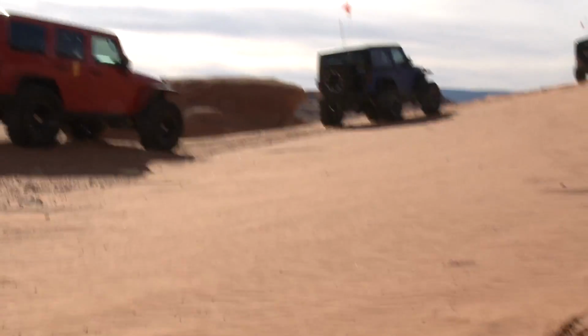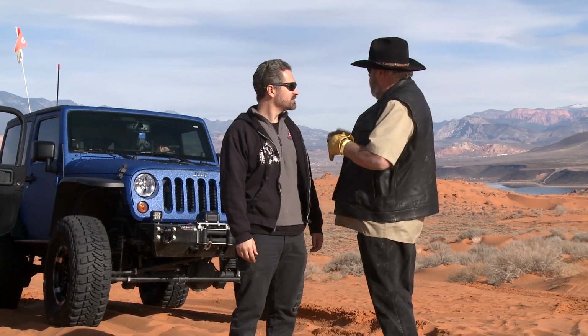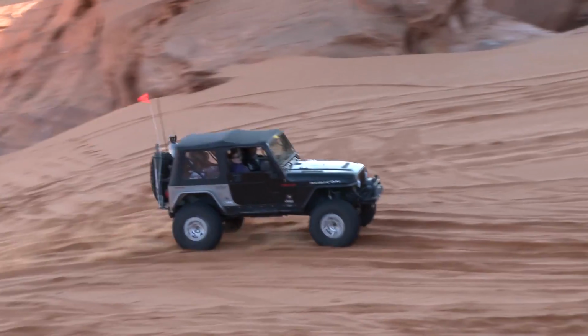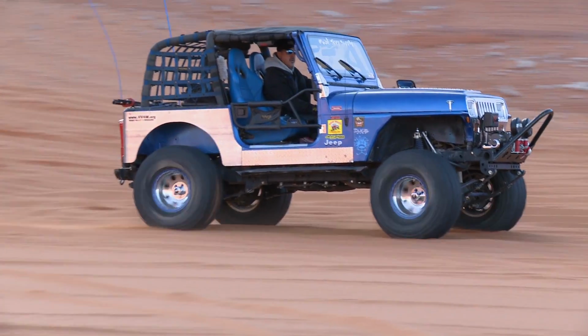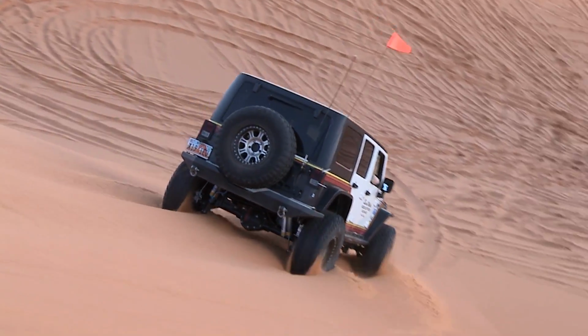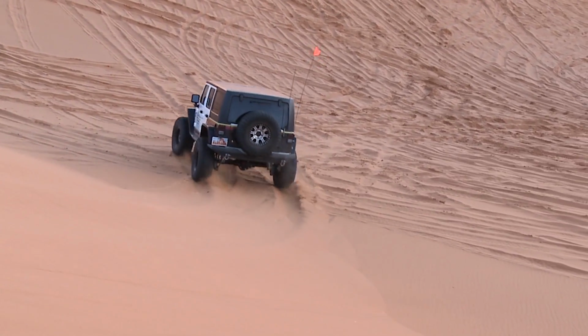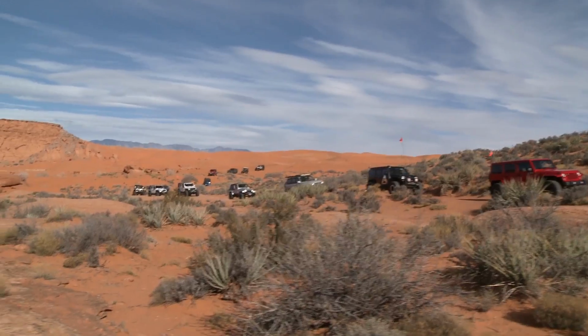We're out here almost to the trail. Not quite, but we've had a good time getting here. We've gone over some rock moguls, and now we've come up through some fantastic sand dunes. We've been flying along in the sand, having a good time. We've had a couple casualties, though. We've had one vehicle throw a belt before we got to the trail, and another vehicle down here. I think they got a fuel problem, but they'll be caught up soon enough, and we'll be back on the trail. Well, hopefully we'll get there and you'll be able to see some more of Plan B here on the KrawlZone Show. Thanks, Dan. You bet.